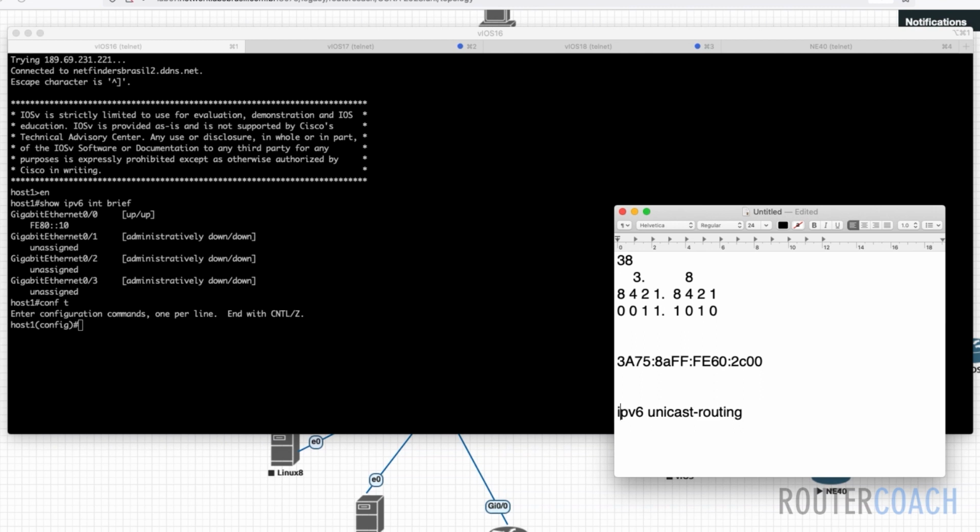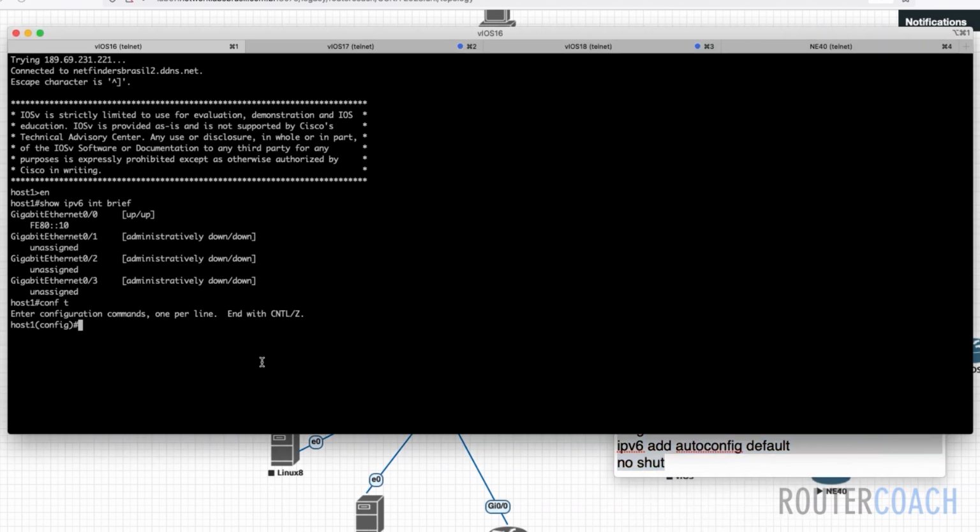I don't want it to auto configure that. For interface G0/0, it's already got its link local address. So all I need to say is, for the interface, IPv6 address auto config default. And then no shut the interface.